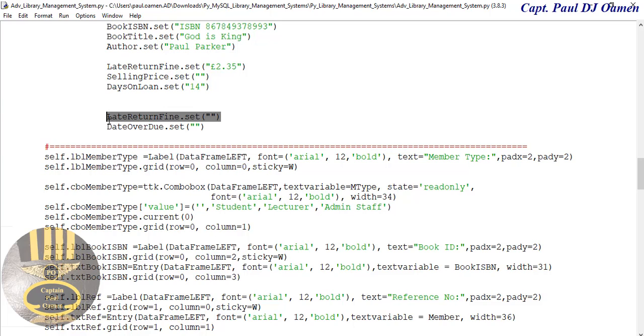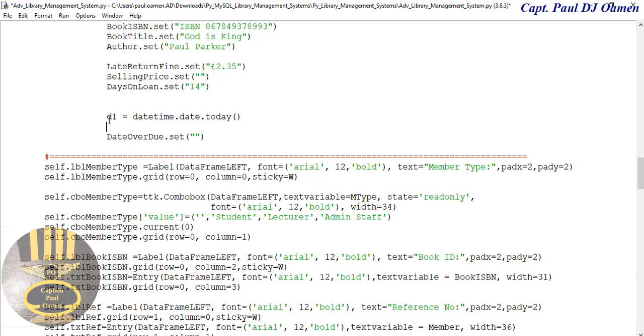I've declared D1, a local variable, as datetime.date.today, so that should give me today's date. And the next one, let's call that D2. That's another date. In the case of D2, I want it to be time.delta.